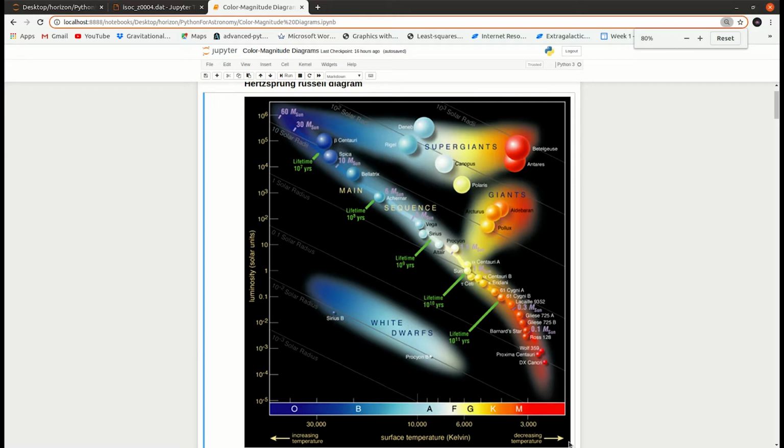Along the x-axis, it's the decreasing temperature. Just don't get confused by the way the axis is arranged. This is the increasing temperature side, and this is the decreasing temperature side. So you can find the stars which are more massive and more luminous. Also, they are very hot at this point. These indicate really hot stars, these blue stars. Whereas on the right side, when you decrease the temperature, you get these red giants or red supergiants and these red stars, whose temperatures are lower compared to the normal blue stars.